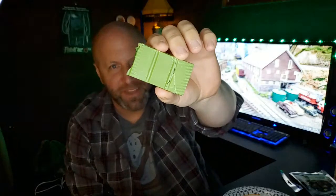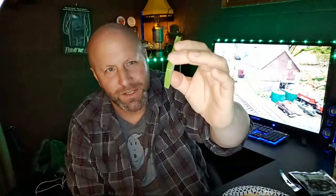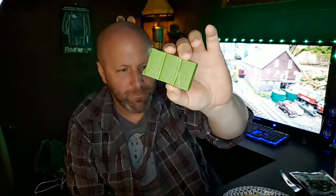This does not look how I thought it would. I thought it was going to be a chocolate bar, but this is what it looks like. It is completely green. Green chocolate. It's kind of bizarre. It'd be nice if it had the Slimer logo on it, but it's just some lines. But it's almost like a shamrock color.